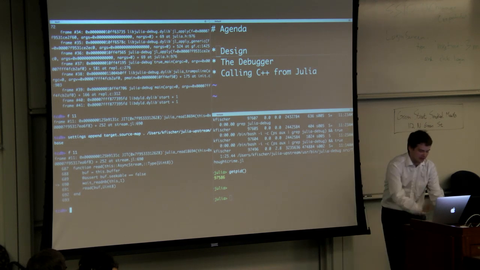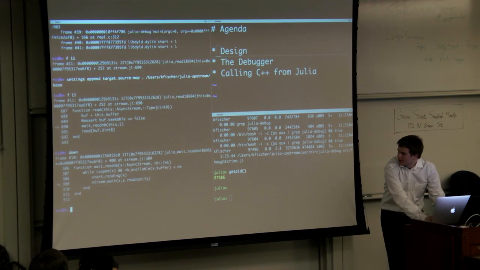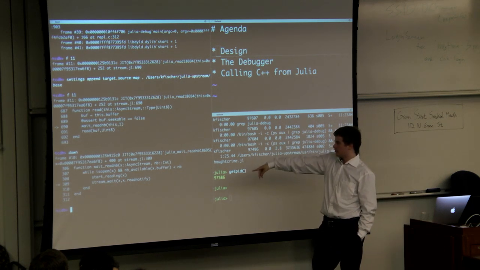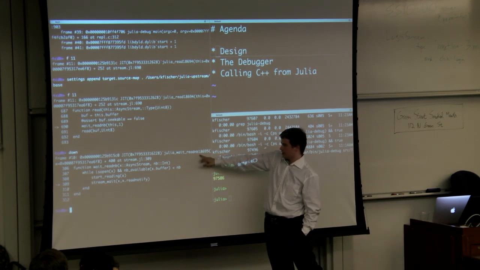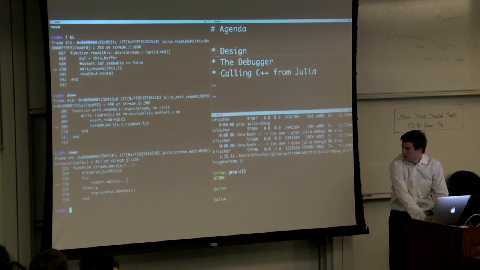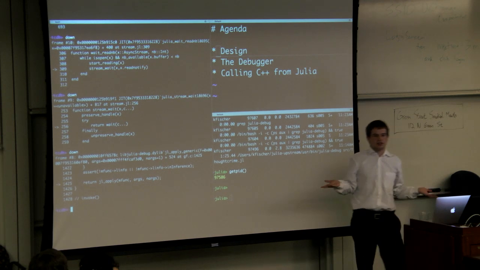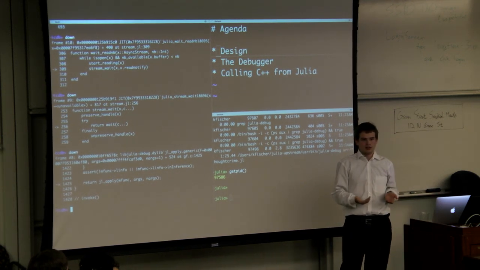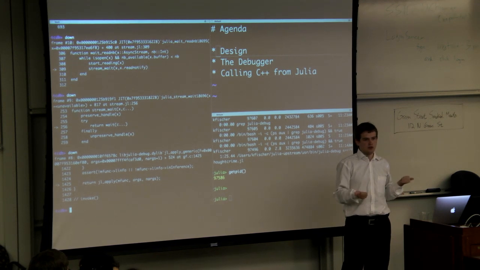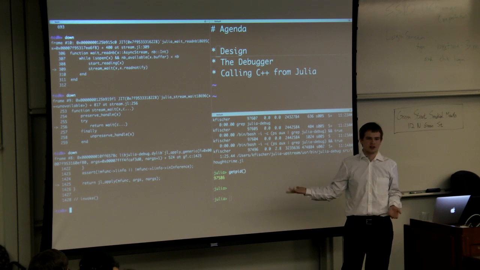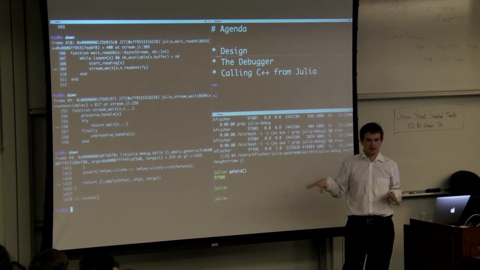So what I can do is, now that I have that, I can navigate the call stack. We can see we're in wait read NB. We went down one frame. It's in wait read NB, and then it's in stream wait. And that way you can navigate. It's just a regular debugger. To the debugger at this point, it doesn't matter if it's C or Julia. So with this, we can already do most of the kinds of debugging you would have in C, except for local variables and stack frames. But that's an implementation detail.